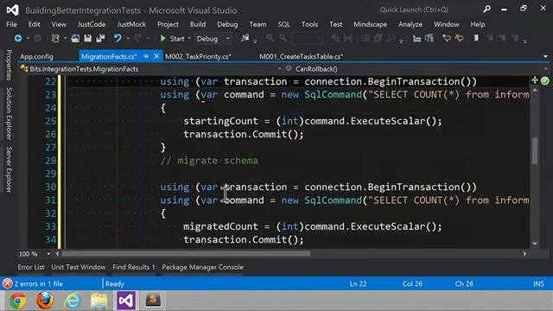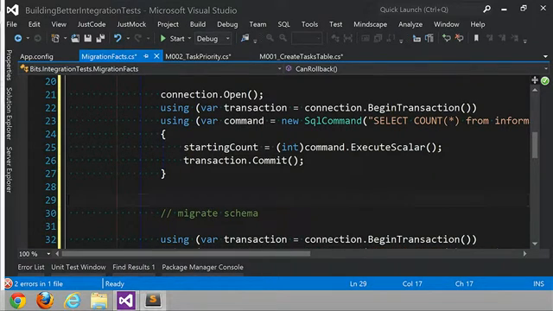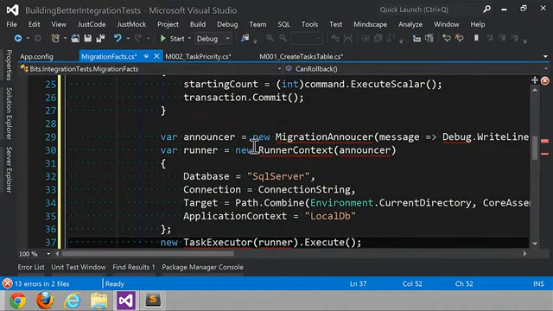So now I actually need to go and do the magic of migrating and rolling back the schema. And unfortunately, this session is not on Fluent Migrator, but it is an awesome tool. So I'll just kind of briefly drop in the code and show you the code and tell you a little bit about what it's doing. So the very first thing I'm going to do is I'm going to migrate the schema.